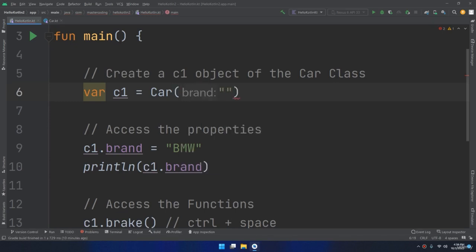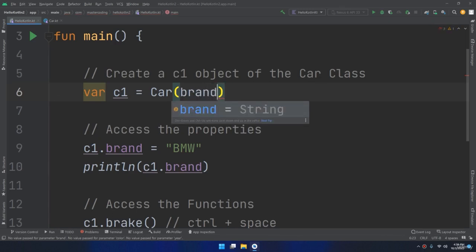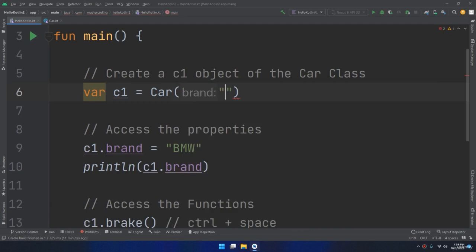Here we can specify the brand. Guys, I want you to understand that I don't need to write brand. I need to specify directly the quotes, and we put the value of it. Since we have String, Int, String, and we have learned before, in order to pass the parameters, we should pass them in the same order with the same type. So we start with the string for the brand, BMW. The second, I separate it by a comma. The year is 2025, and comma, we need to specify the color. And here is a hint that shows us that we have 3 parameters. The first one is a string, the second is Int, and the third is a string. So the color is gray.